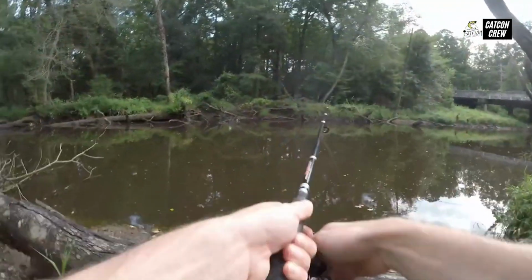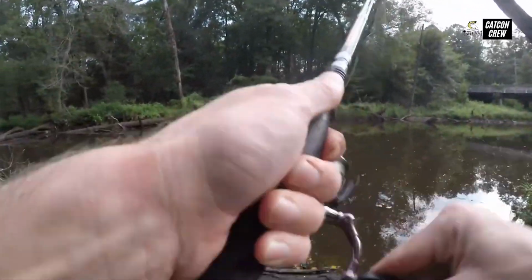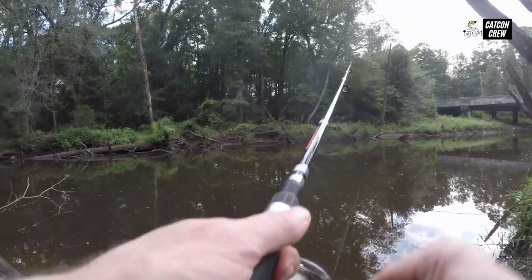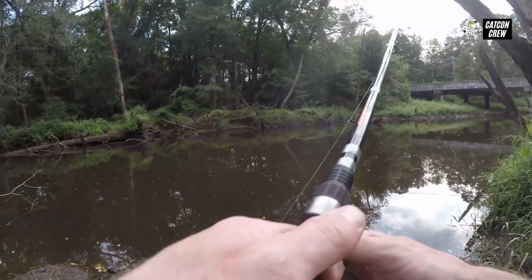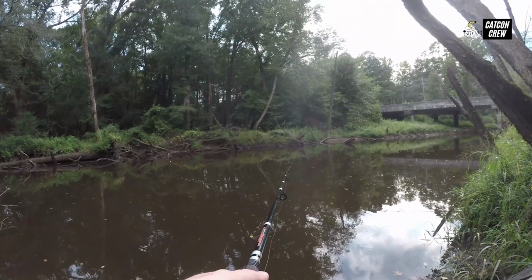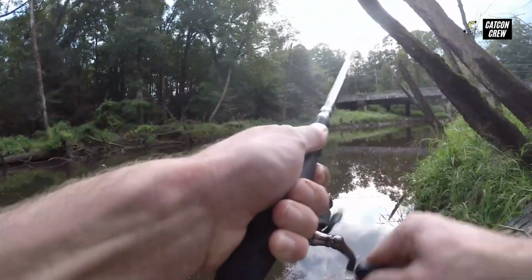All right, get back in the same spot, guys. Let's see if there's more over there. Yep, there's one. There's another one. Another nice live bait. All right, we're gonna do about 2 more casts in that spot, and then we're gonna call it, I think. 1. Yep, there's 1. Got him.